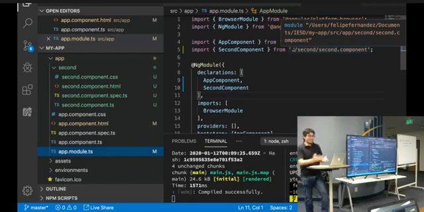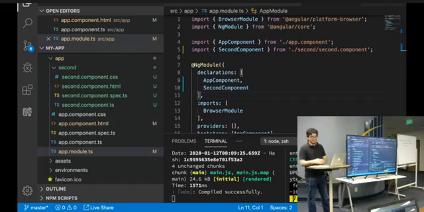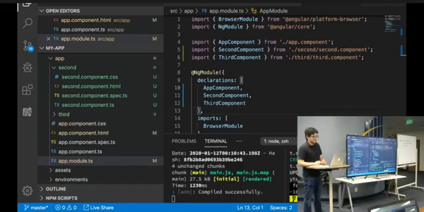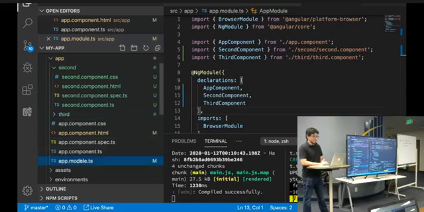So now that we know how to delete a component, you could easily know I have to delete this, I have to delete this, and I could delete the folder, and your component will be gone. Well, there's a shorter way to generate a component. Instead of ng generate component, you can just do ng generate gc. Let's call this one third. That also creates a component. And in app.module.ts, we see the component here also.